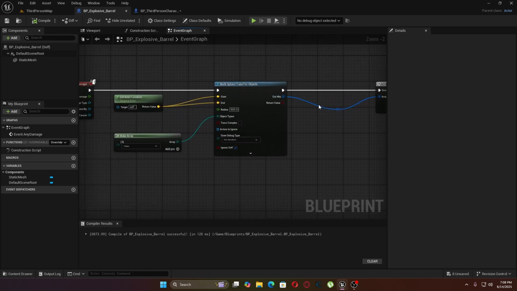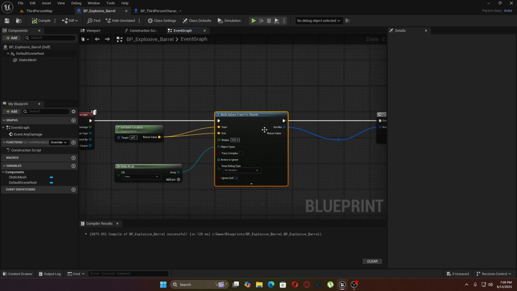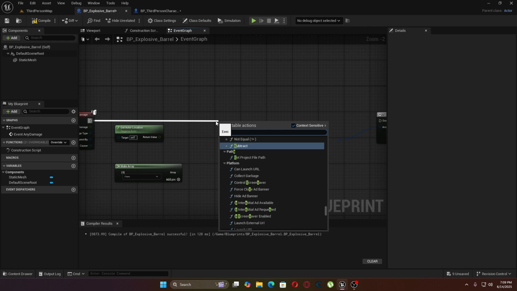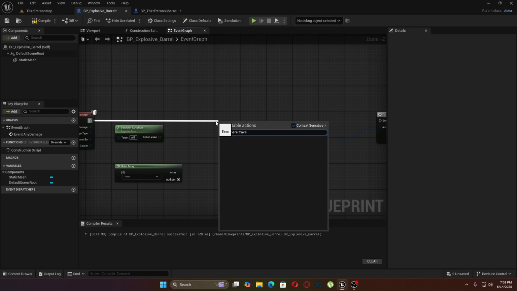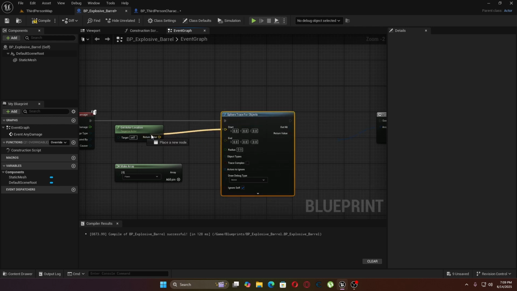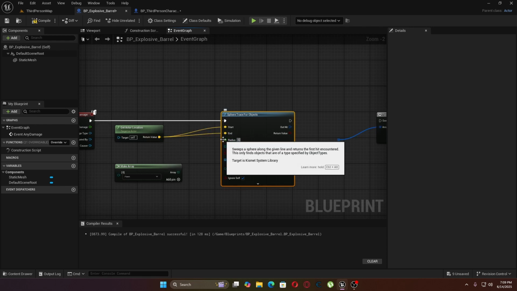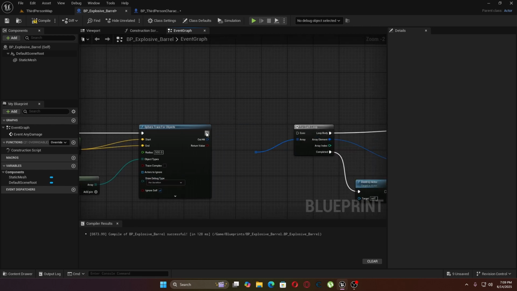Now that's not very good, unless that's something you want. But if you don't want that, instead of Multi Sphere Trace, you could do Sphere Trace for Objects, not a multi one, but the basic. What this is going to do is basically hit it a single time.